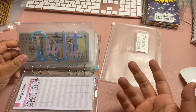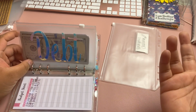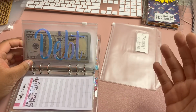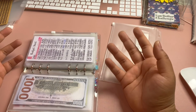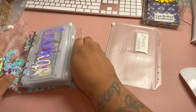So it's still a win for them, and it's me not having to pay so much. Since it's already on my credit report, it's already negatively affected me. So me paying it off will help my credit a little bit, but not so much that I'm willing to pay the full thing. I mean, I can, and if I have to, I will, but if I don't have to, you know what I mean, okay? So that's it, y'all. That's all.